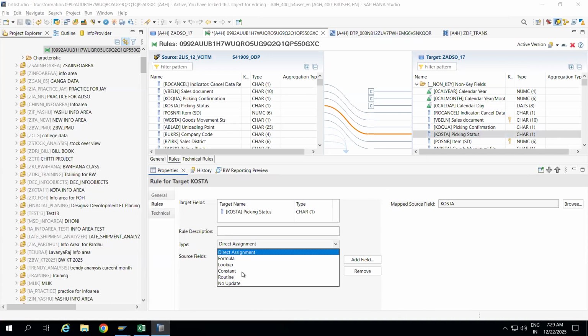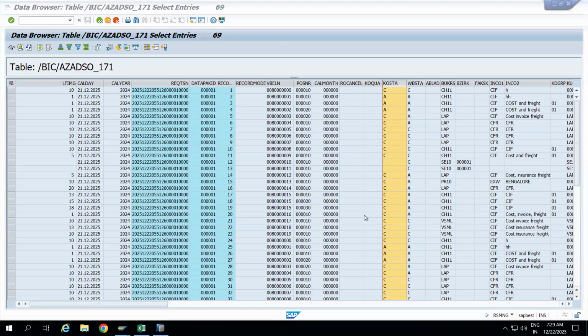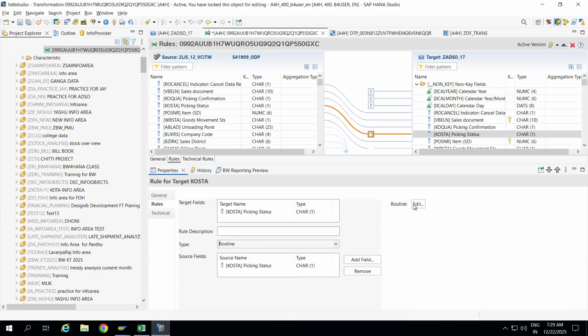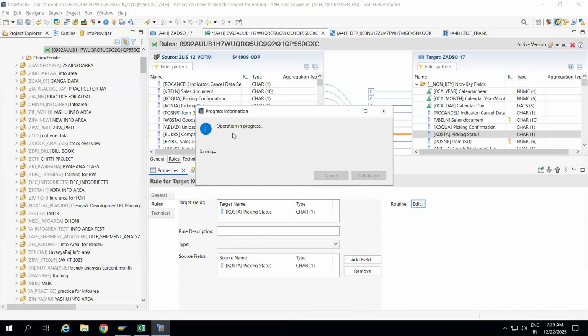Now I'm going to keep it like no routine. Okay, I'm going to keep it routine. How will we write the code? I'm going to save and open here.